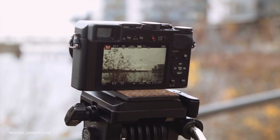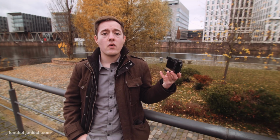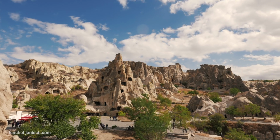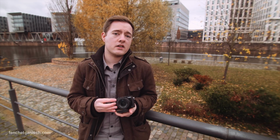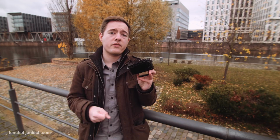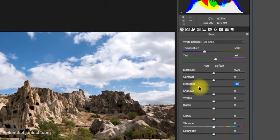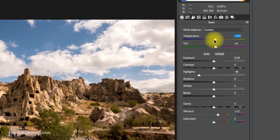One of the main reasons why we use this camera is also the time-lapse feature. It's tiny, which means you can set it up somewhere and then it just shoots time-lapses. It can be captured in 4K, even though I have to say, if you just use the internal capture, which means it's gonna save a video sequence, it actually looks more like 1080p, even though it's saved in Ultra HD resolution. So that's a little bit weird, but at the same time it can also save the whole sequence as raw pictures, for example, which I did, and then I have more possibilities to adjust the colors, the exposure, etc. all in post.